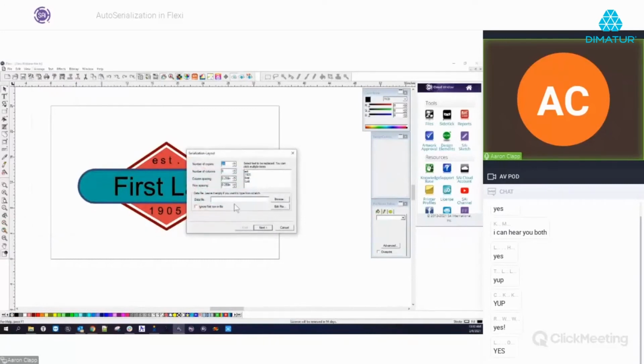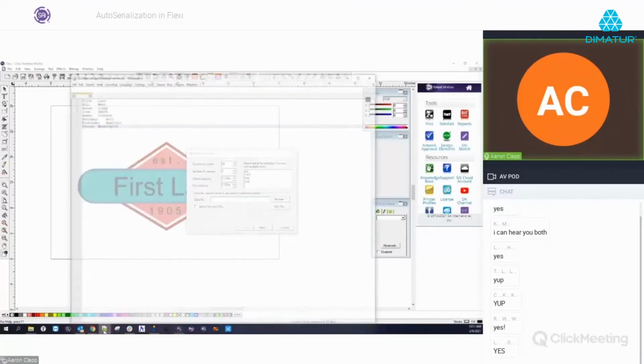And in this case, let's go ahead and bring in a data file. Now, if I bring in a data file, let's make the columns 4 here. And I'm going to select the things that I want in the order that I need them to be placed. So for example, in my data file, I have set up for a first and a last name. And let's show you how that looks.